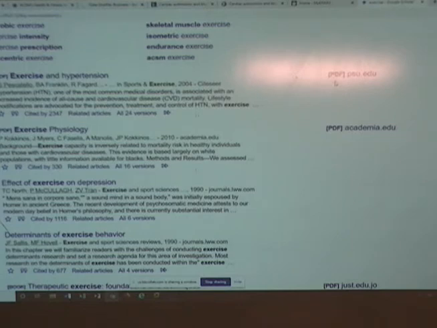So a good rule of thumb is if there's a specific article that you want and you can't find it in our subscriptions or in our databases through our library webpage, it doesn't hurt to do a quick Google search for it, and it might give you a PDF for that article. It doesn't always happen. It might just send you to a paywall again, so you'll have to request it through interlibrary loan.